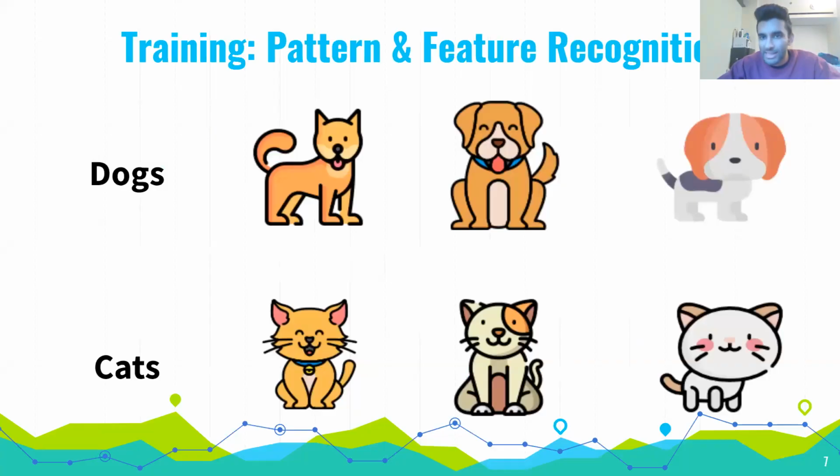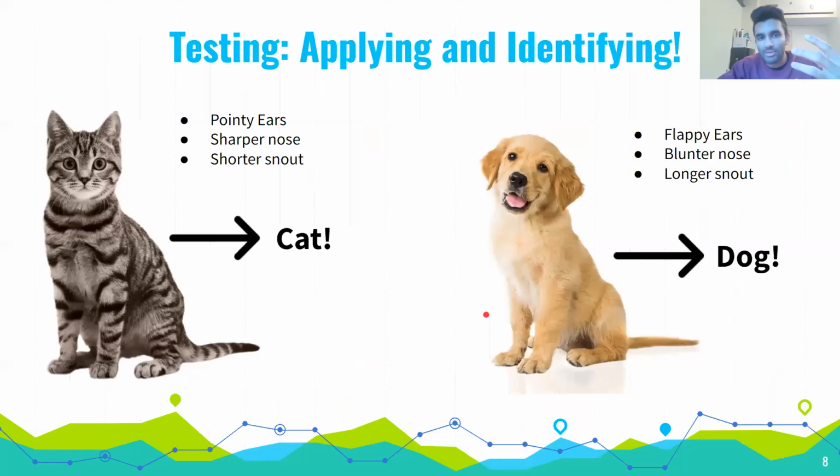To hit this point home, the training step is when I see multiple images of dogs and they're all labeled dogs. I'm telling you that this is a dog, this is a dog, and this is a cat, this is a cat. And you are forming associations and saying, well, it looks like this has pointy ears, a tongue like this, looks like they eat mice and they have whiskers like that. And you're forming these associations.